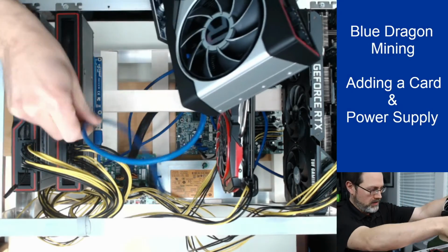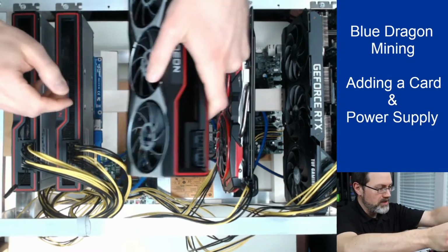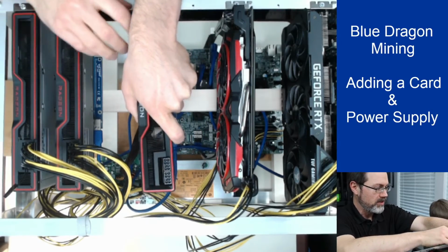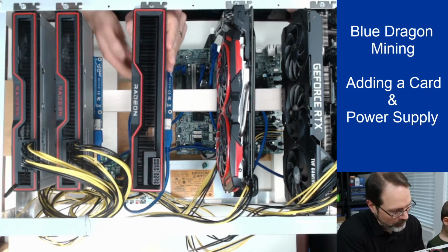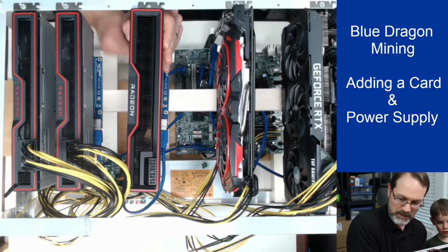What's this? Why is this not a wire? That wire is to start it up when it's all plugged in. Right now, Daddy has it disconnected because we're working on adding components and we don't want to get shocked. So, do you see how Daddy's setting this in here on this cross piece?